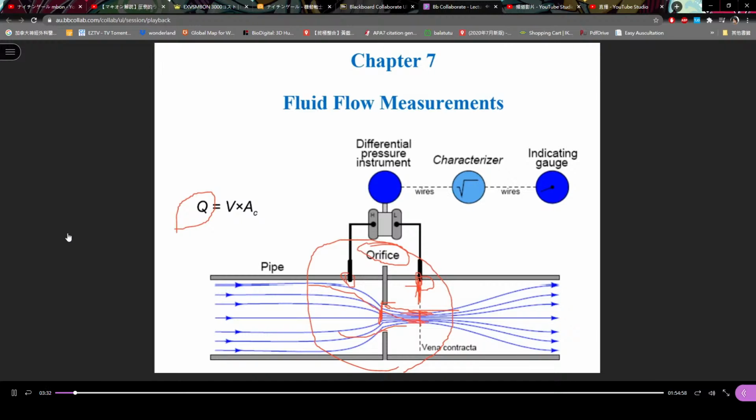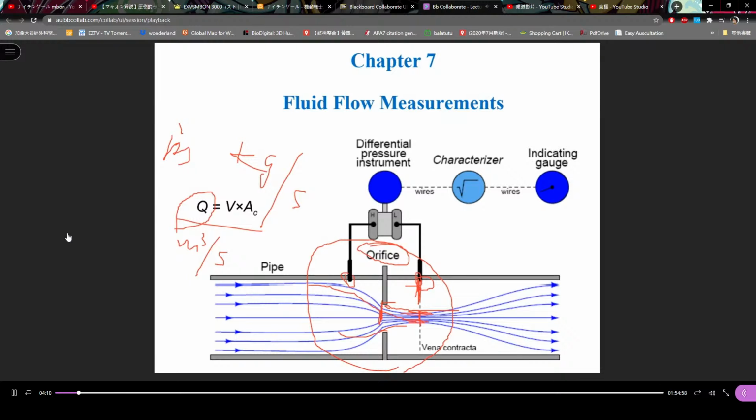What is a flow rate? We have two flow rates. One is called m dot, that is the mass flow rate. The mass flow rate unit is kilogram per second, or per hour, or per minute. And this one is the volumetric flow rate, with units of cubic meter per second, or per hour, or per minute. Usually we use the SI unit, per second. Sometimes you may say per hour, per minute.